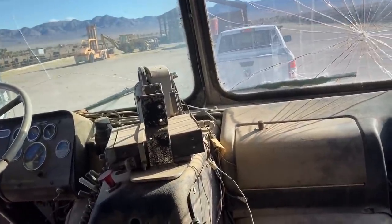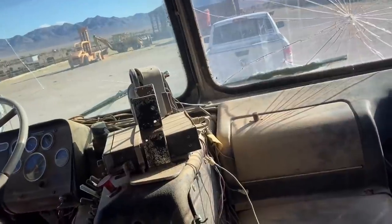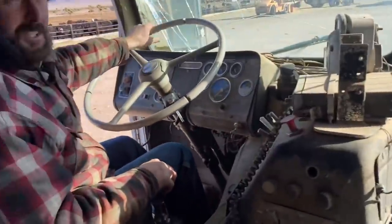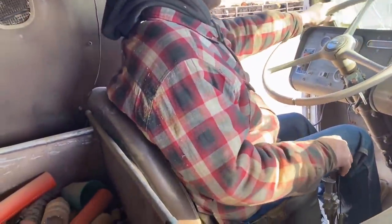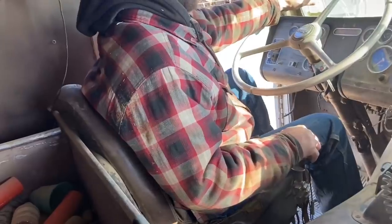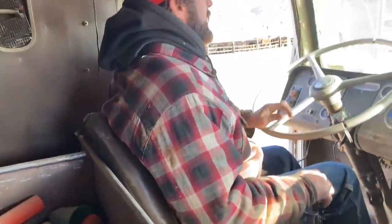Chain snap and go right through this. Hope not. Yeah, well, I'm gonna crawl right through the roof. You don't have to get this thing rolling too much. It's got an old Detroit in it. You barely get it rolling and pop the clutch. I lied. Get it rolling a little more than that.